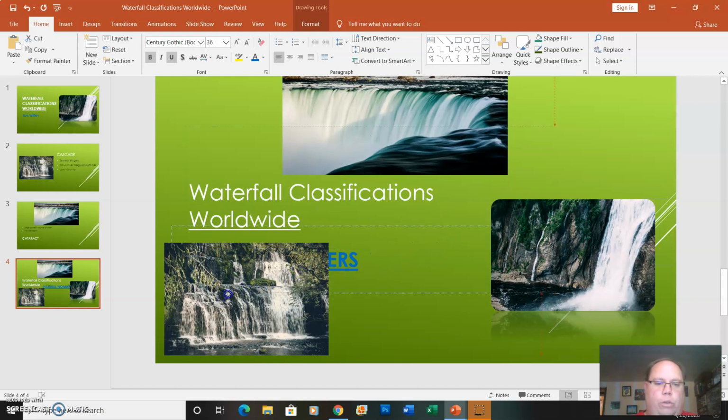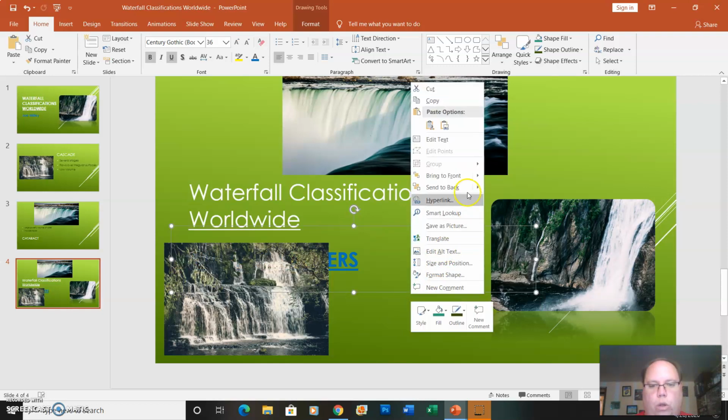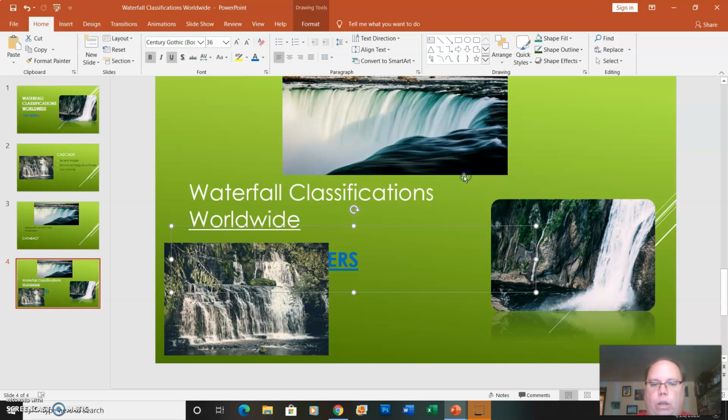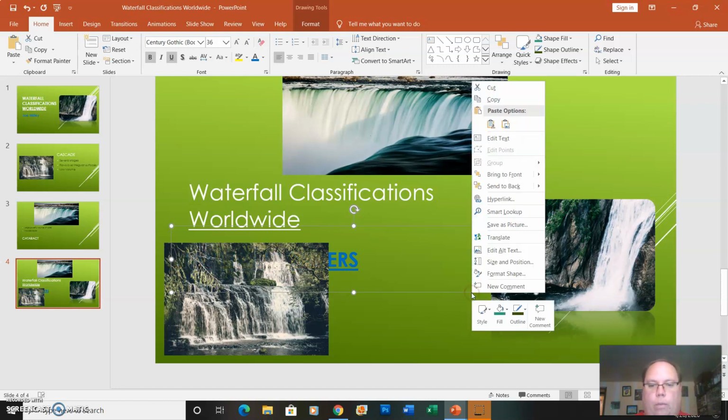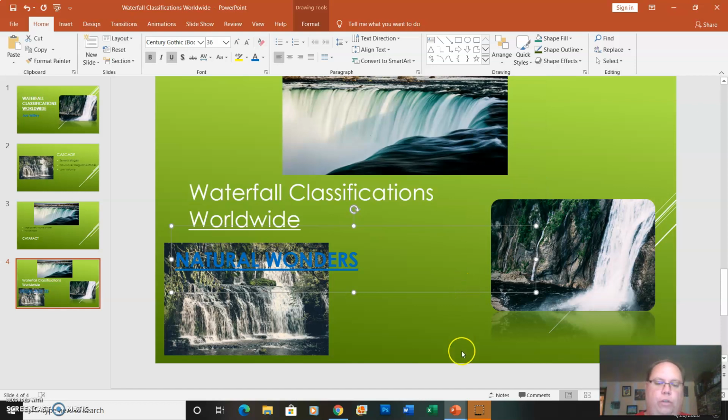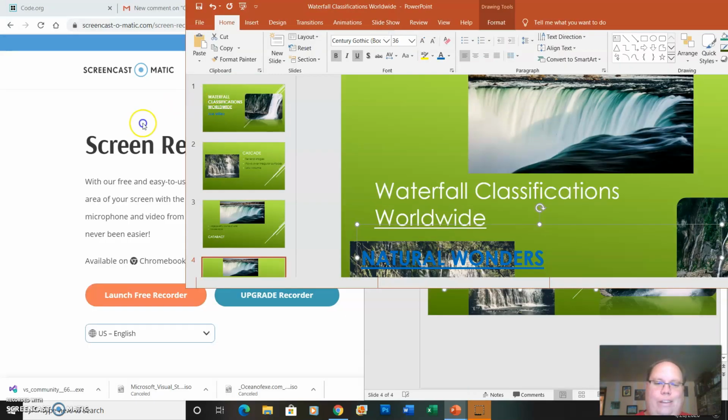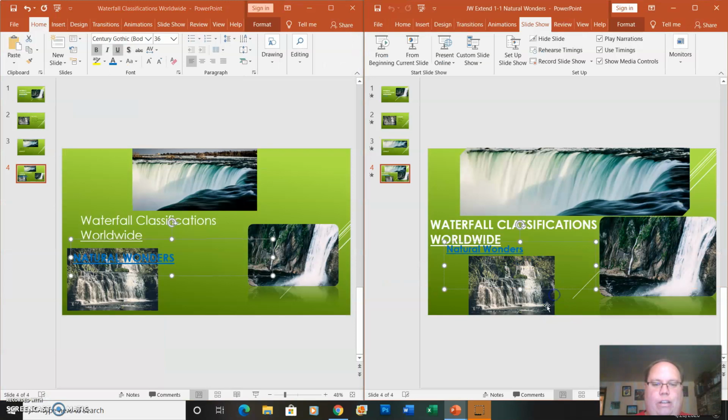Now, one of the things you'll notice is it's behind the picture. If you click on the box with the right click, you can go to bring to front. Okay. And what that'll do is it'll stack that there, which is kind of a little trick. And if I didn't want that like that, I could always send it to the back. Okay. But bringing it to the front, that's kind of a cool feature to be able to use. But this thing still doesn't look like this one.